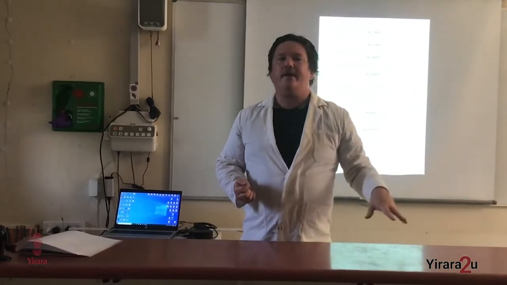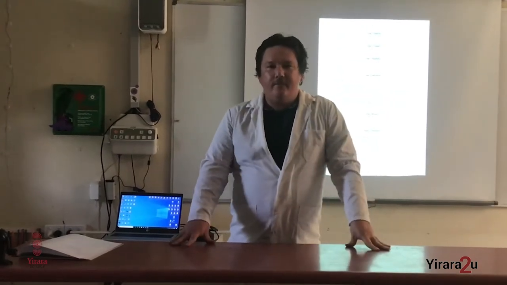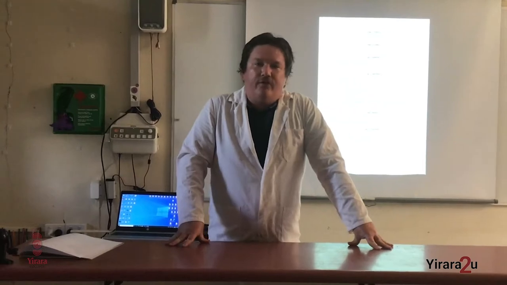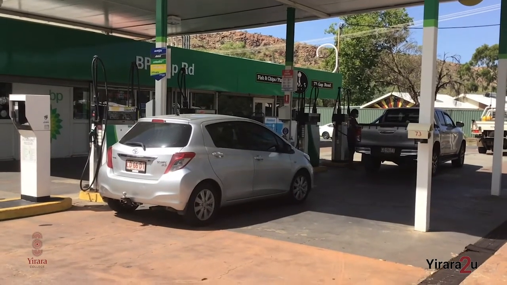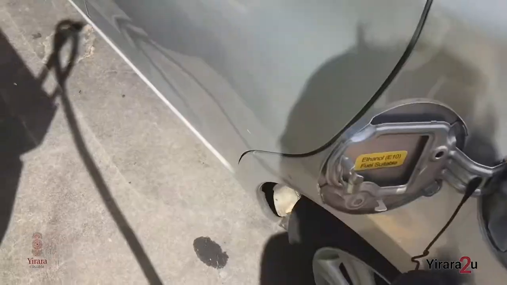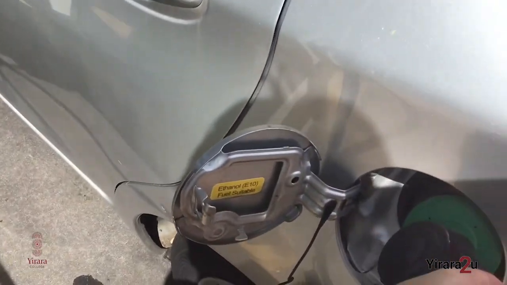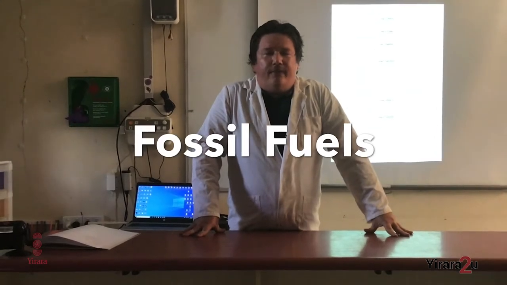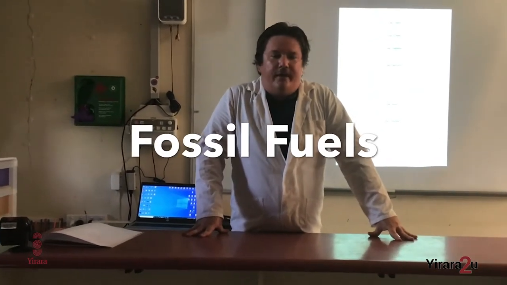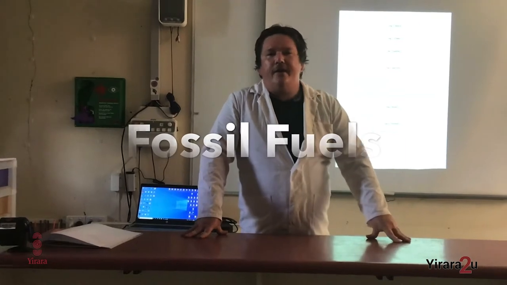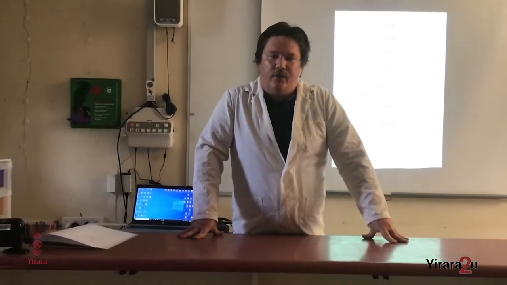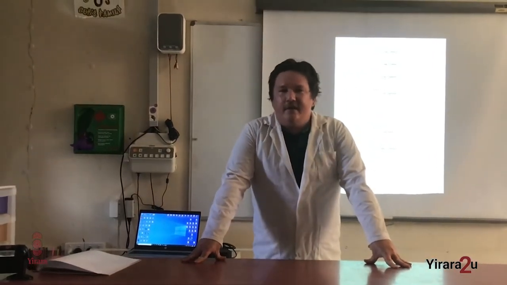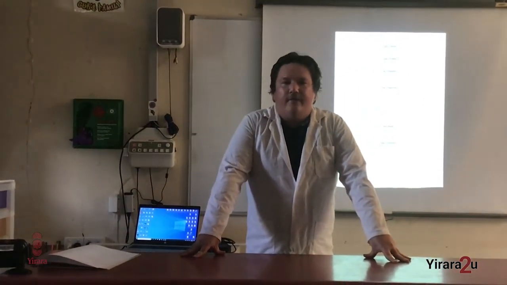Whereas things that come out of the ground that we use, once they're gone, they're gone. So for example, oil comes out of the ground to make petrol. When I'm filling up my car, I'm actually using a non-renewable, what we call a fossil fuel. That might be a new word. Fossil fuels are fuels, think fossil. Fossils are old things. They're things that have been made over hundreds and hundreds of years. So oil is a product from the ground. It takes hundreds and hundreds of years to make. That's why it's called a fossil fuel.